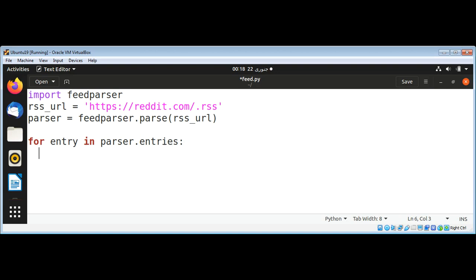And now I'm going to print the title from my entry: entry.title, and next I'm going to print links from entry.